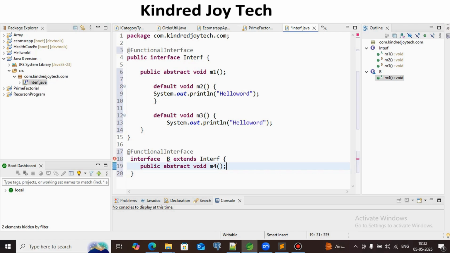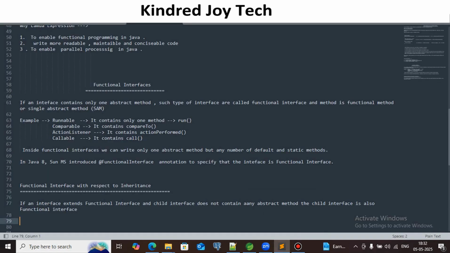If we define a method again, there would be two abstract methods. But we can give a default method in place of public, with a body. What is the error here? Illegal combination of modifiers. It is a functional interface. Understood? So this is the property of this one.